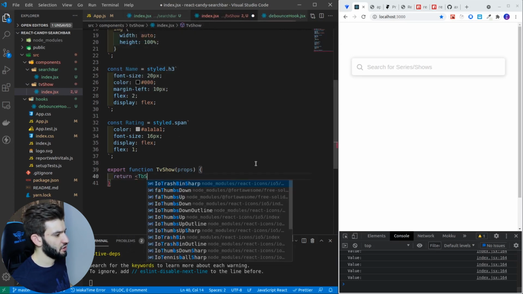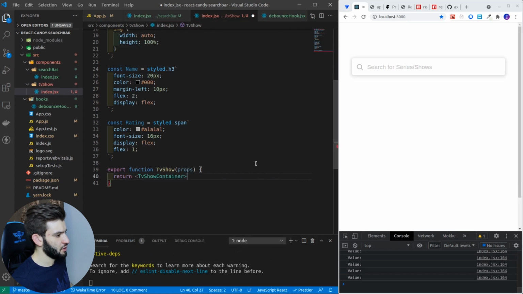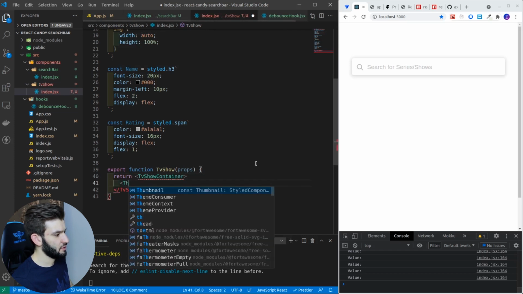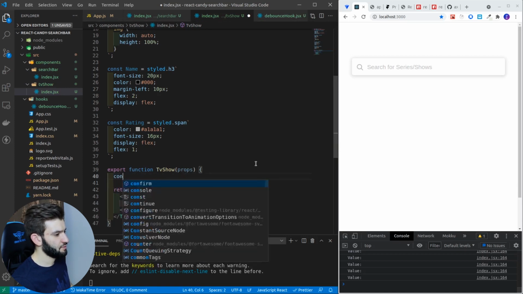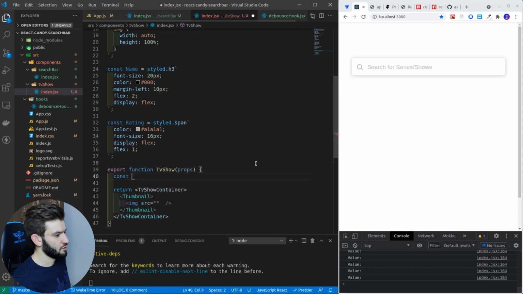So we got TV show container, then inside of it there will be thumbnail, then the image, and the image here will be provided with the props. So it's going to be thumbnail src from props, and also going to have name and rating if available.